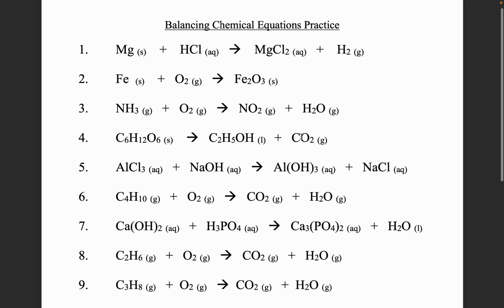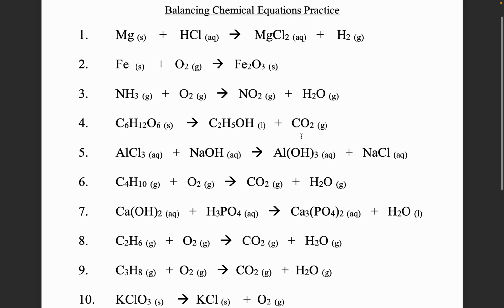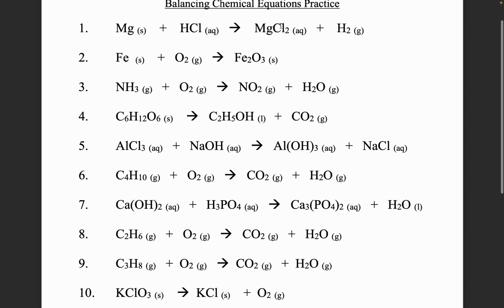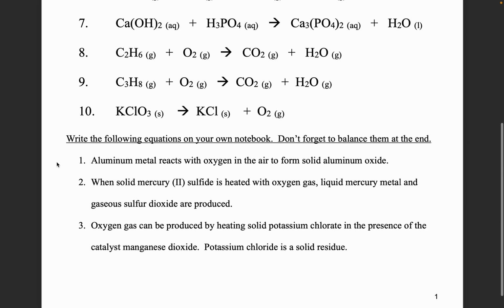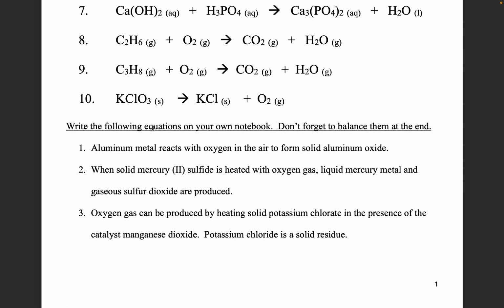Now here is our practice. Just in case you didn't get it, you should have a practice sheet with you, and I want you to be able to go through and make equations and balanced equations for all of these. So pause, take a picture of it real quick and copy them in your journal if you don't have the handout, or if you do have the handout, work directly on it. All right, and then as an added challenge, I do expect y'all to be able to do this. So I want you to write equations in your own notebook. Now, this is going to take your highest brain level, because you're going to need to use the correct nomenclature to be able to write them out. But do the best you can, and don't forget to balance them at the end.